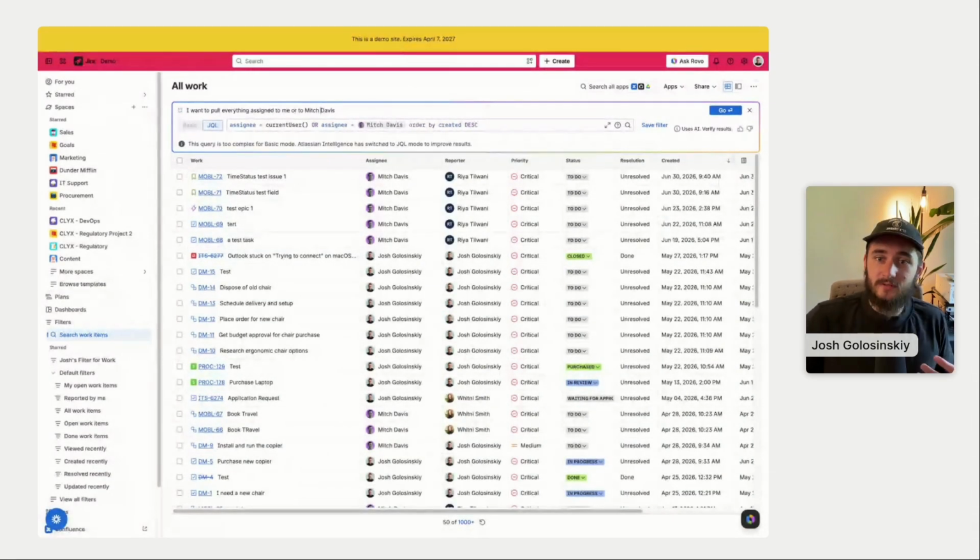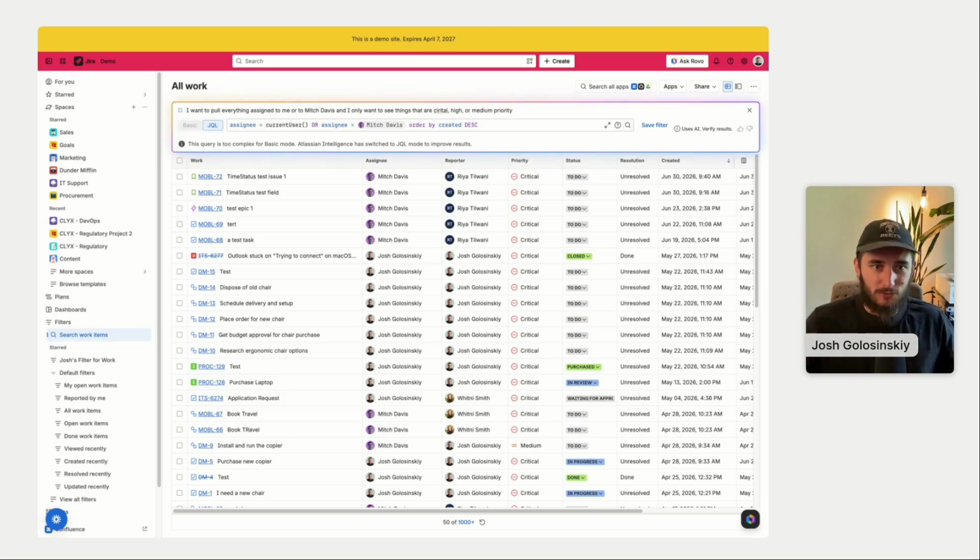So we've pulled in a, let's say, more relevant search for what we're looking for here, but it might not be quite what we want. What if I only want to see things that are critical, high, and medium priority? Well, all I'm going to do is add on to this, and I only want to see things that are critical, high, and I'll even make some mistakes in my spelling here, or medium priority.